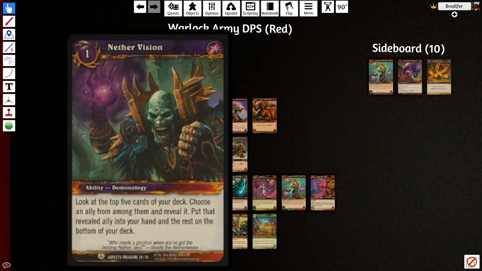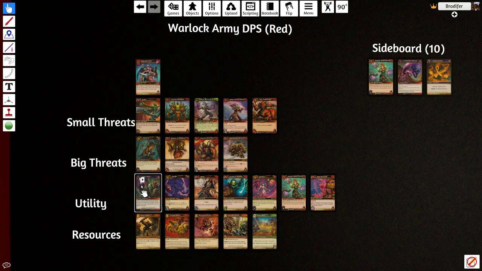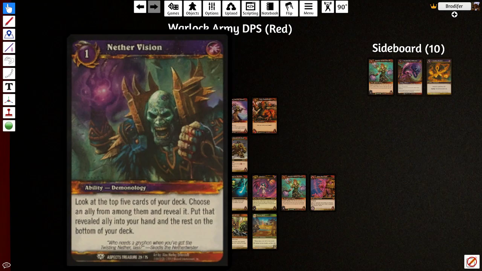Nether Vision doesn't always get you the exact card you want. There's a lot of redundancy in this deck, and digging five to look for something is pretty powerful. So I have this up to a four of now, because a lot of the times you will have one mana in between plays, just like the one mana style quests, and you don't have room to cast a Summoning Portal, but you will have room to Nether Vision, grab something, and plan for your next turn. Trust me, it's actually really good. Try it out.